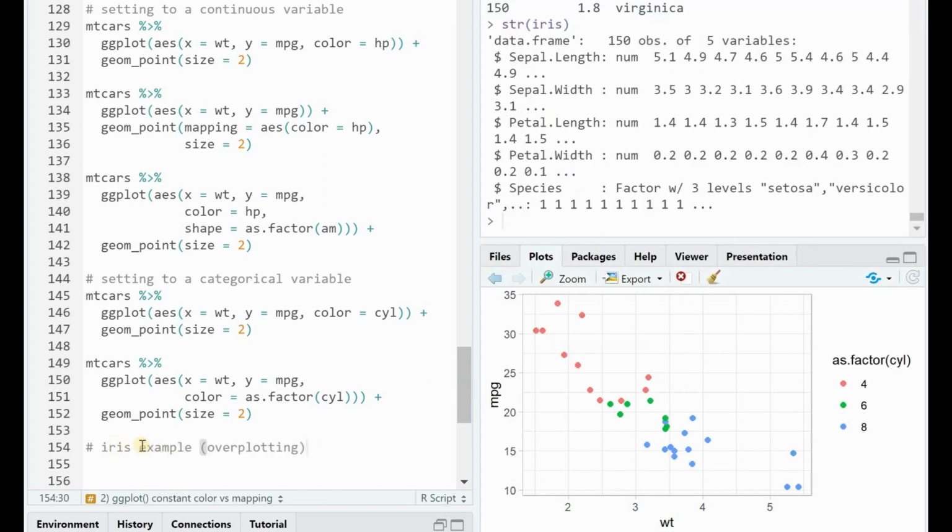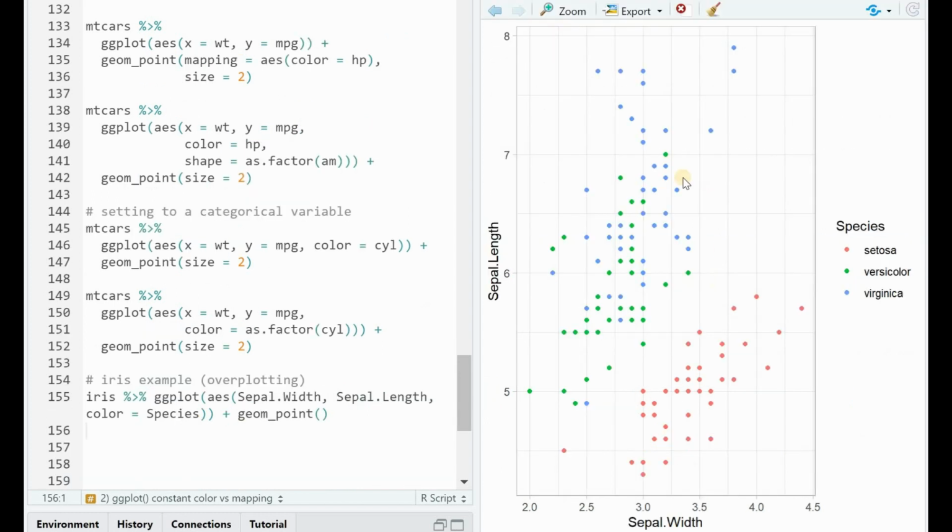There's one thing I want to mention briefly, which is overplotting, and the iris dataset has 150 observations, so rows of 5 variables. One of them is the species name, which comes as a factor with 3 different levels, but it could also be a character. And if you hand over this to the ggplot function and match the color to the species, you will get this plot. But what's not really obvious is that sometimes there are individuals that have the exact same sepal width and sepal length, and there are 2 ways you could make those visible.